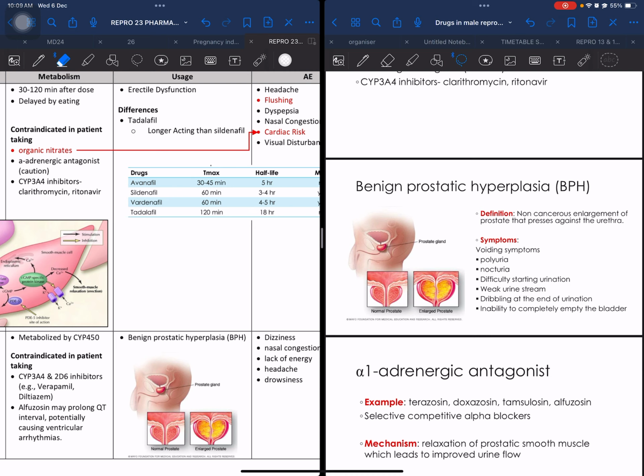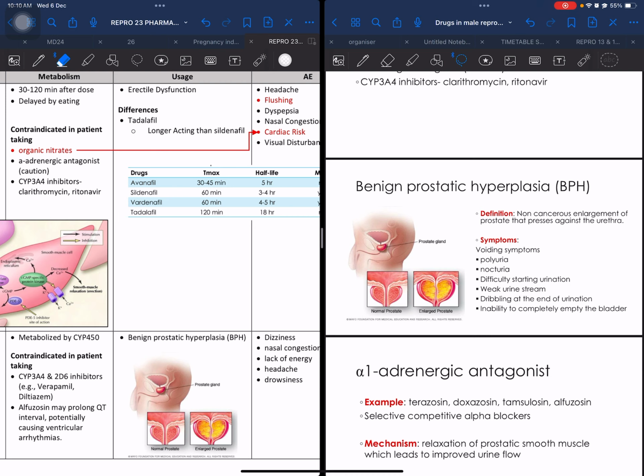So you have two groups of drug. Number one is alpha-1 adrenergic antagonist, or your -zosins. It's an antagonist. Alpha-1 physiologically causes vasoconstriction. So if you antagonize it, it causes vasodilation. Okay? Examples, all your -zosins: terazosin, doxazosin, tamsulosin.